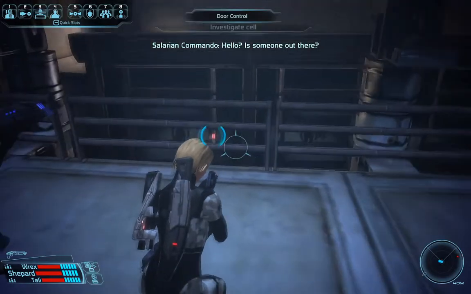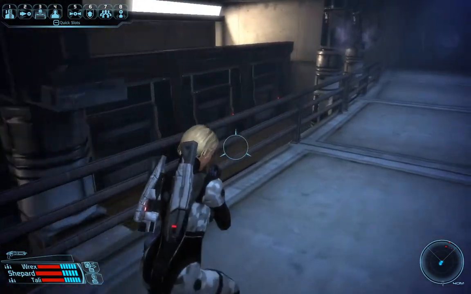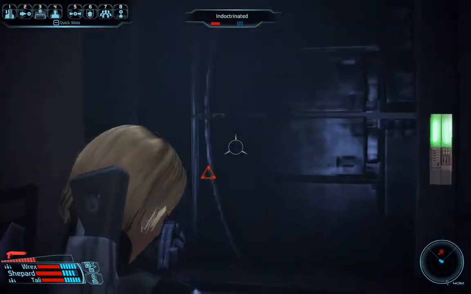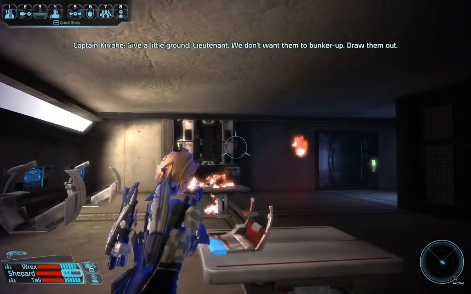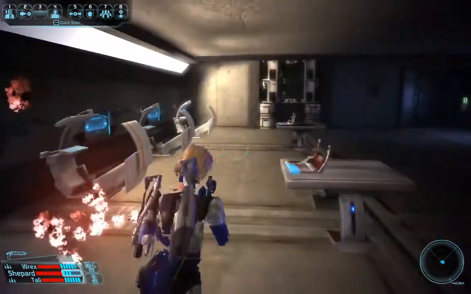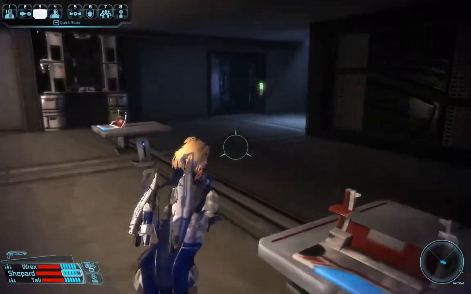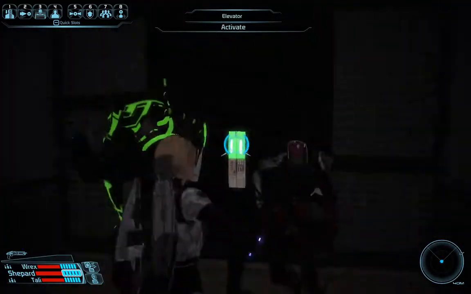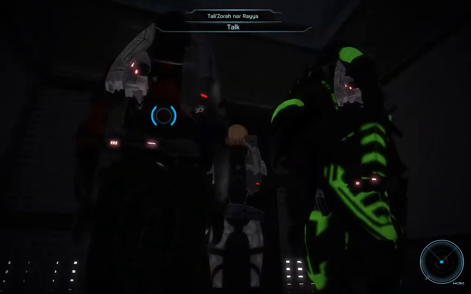Hello? Is someone out there? Oh dear, we've got Solarians in holding cells, okie dokie. And there's some indoctrinated ones in here who are going to shoot at us. Yeah, they go down really easily. Lieutenant, we don't want them to bunker up. Draw them out. Okay, apparently Caden's doing good or something, probably. I shot that indoctrinated guy and he stayed on fire a really long time, which is very sad, because he was probably just innocent. Let's have a nip downstairs and see if we can... This is taking us upstairs, isn't it? I didn't want to go upstairs.